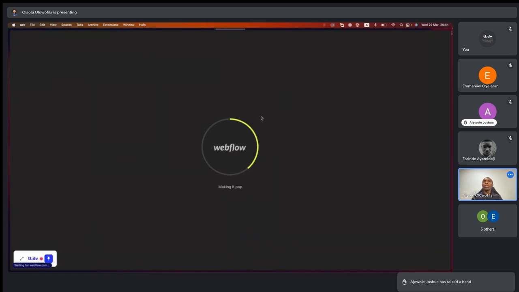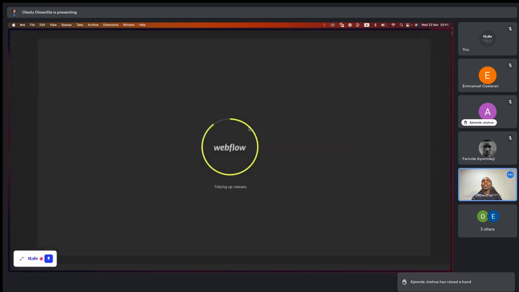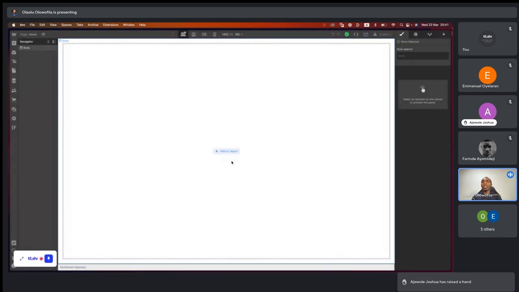So allow it to load. Yours might not be yellow, it's going to be basically blue, but it doesn't matter. It's yellow because I have a plugin that I'm using. Now, this is the page that is shown when you first create your account, and then it shows you this blank canvas. This is a way to welcome you into the world of Webflow. What you are seeing here is an empty canvas that can really do a lot of magic for you.